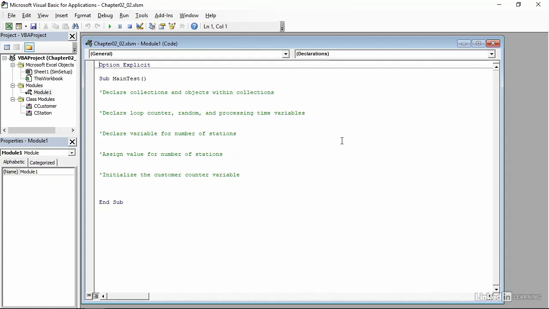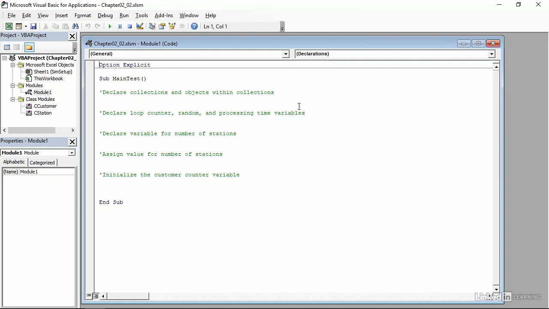If I were to misspell that variable anywhere in the routine, Option Explicit would catch it, and unless I accidentally typed the name of another variable, I would get an error saying that the variable was undefined. Option Explicit will save you from hours of work chasing down errors because a variable that you think you named correctly displays a 0 when in fact you assigned a value to a differently spelled variable earlier in the routine. Believe me, Option Explicit seems like a lot of work, but it will actually save you a lot of work over the long run. All right, with all of that in mind, let's declare our variables.